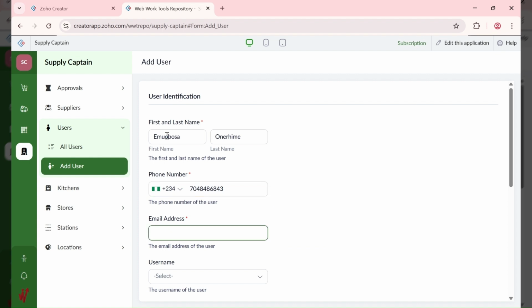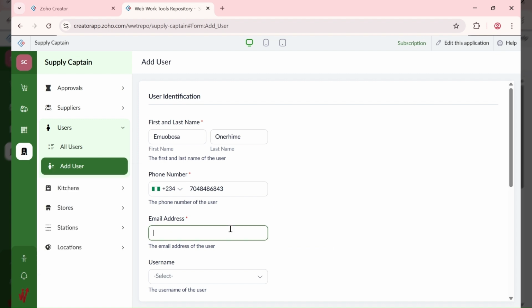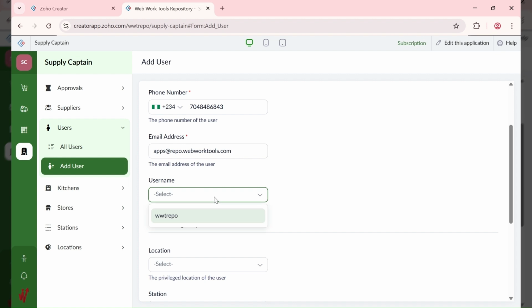And then for an email address, because of the way the system works, the user's email must be the email of the account. So we're going to use this account email here, apps@ripple.webworktools.com. Then we're going to pick the username, which is wwt.ripple.